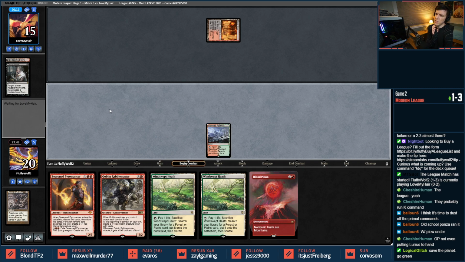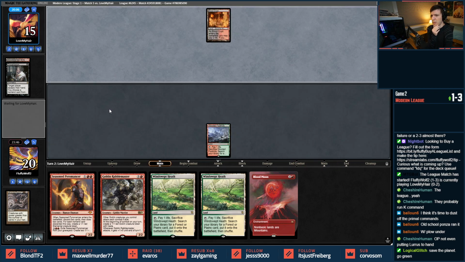I think I gotta play this so it doesn't look like I drew a Blood Moon. What if Foothills, Stomping Ground, Windswept, then Windswept or something and play a Blood Moon? I just hope this isn't monkey.